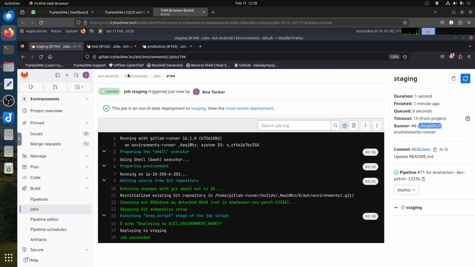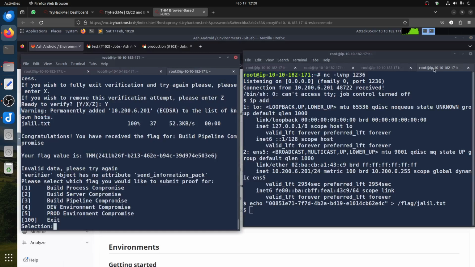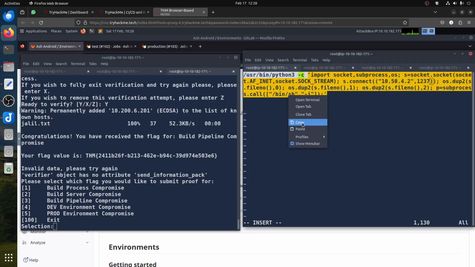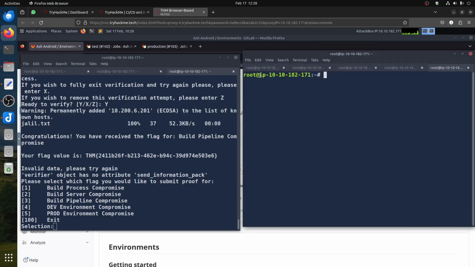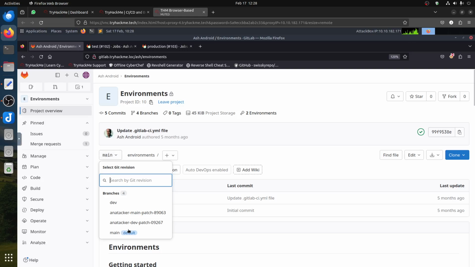The first thing you can do, we do what we always do. Use the simple shell. We can change to another port here, let's call it 7. So we can do another listener port, that one, and nc -lvnp 1237. Let's run there. We can go to not the main, the dev one.